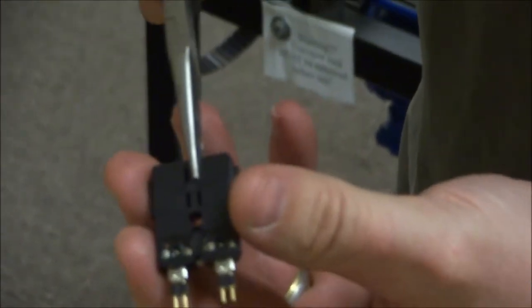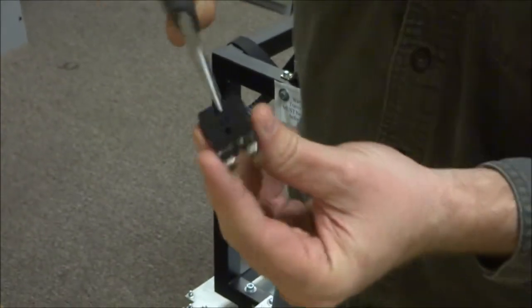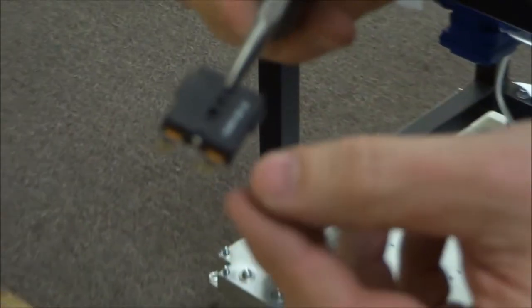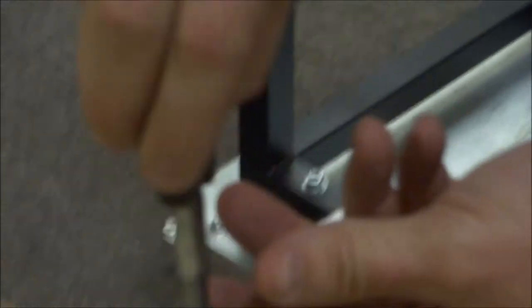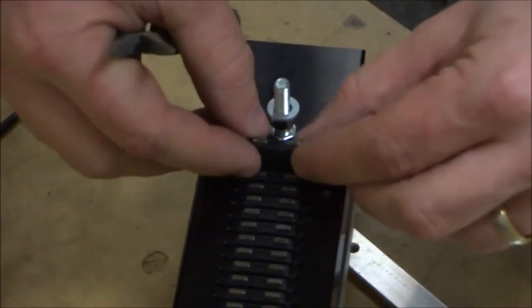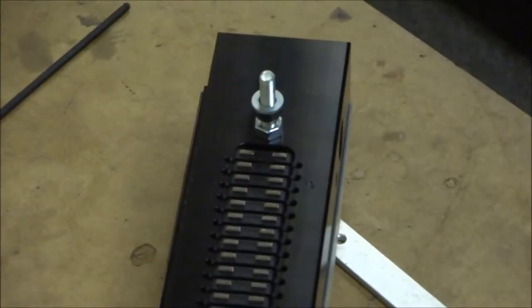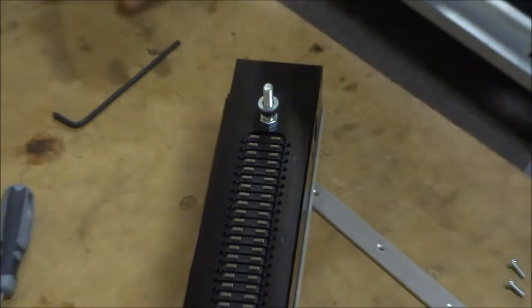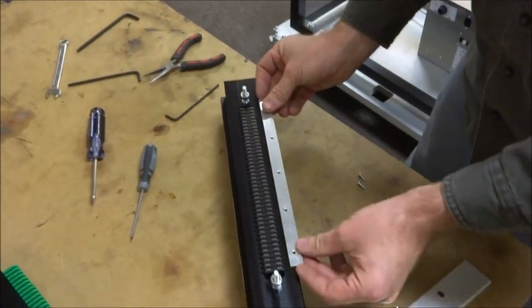Make sure if you're changing a magnet, put the magnet back in the way it was taken out. Make sure they all go back in the same direction. Line it up, and then just gently push it in, and you'll feel it go into place. Once the magnets are changed, you then put this back.